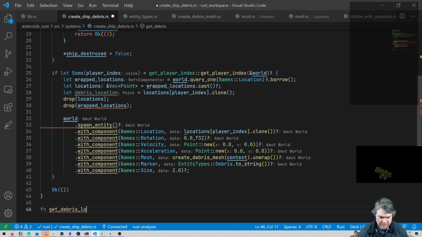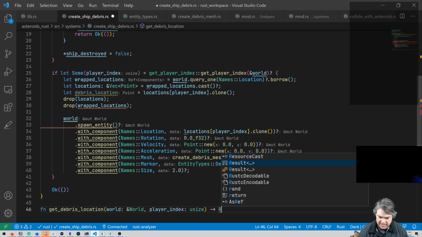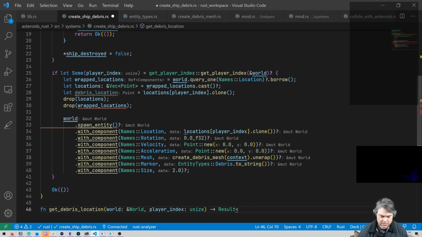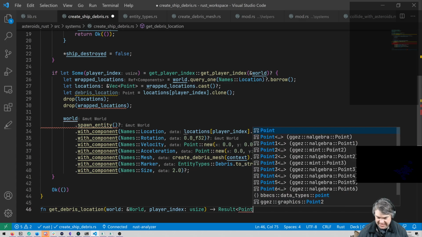Get debris location. We would be taking in the world, which would be just a reference to the world. Doesn't have to be the full thing. And oh, the player index. And that's pretty much it. And we're going to return a result with a point inside.